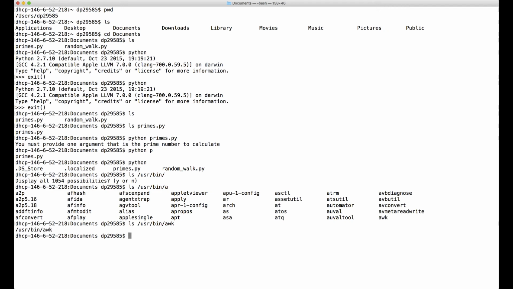So if it seems like I'm typing commands really fast, it's just that I've gotten really used to using those escape sequences to find files and do file name completion. And so you can work on them too. Escape does the file name completion. Escape period puts in the last argument you typed, and escape equals lists everything right there while keeping your command. So play around with those and get used to them because it will really help speed things up.